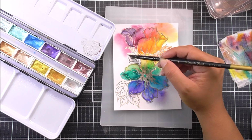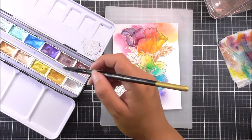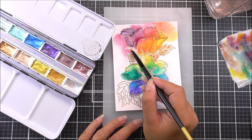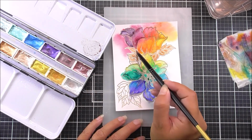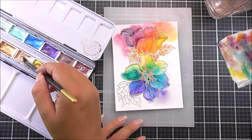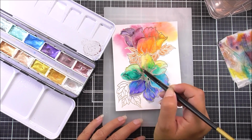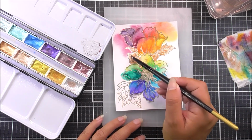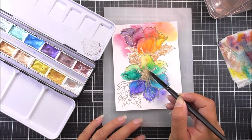Now I'm using a mix of the colors here. I'm using some of the light kind of bronzy color, and then adding some of that darker bronzy color to the base of the leaves, just to give me a little bit more definition and a little bit more interest to these images. I also decided to use this to add in for the flower center as well.